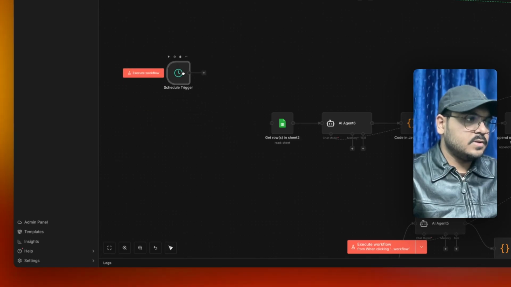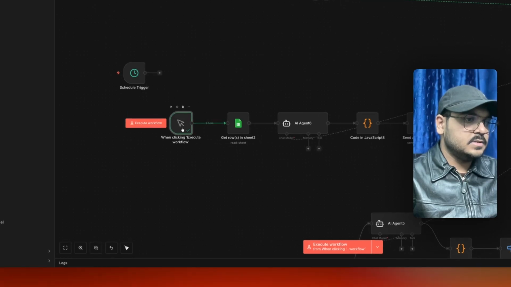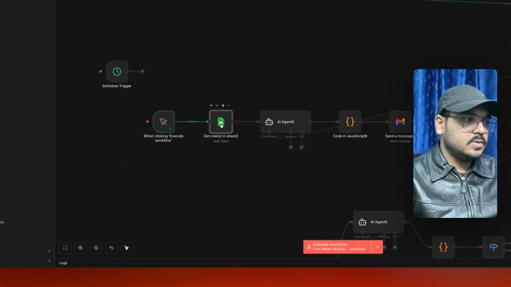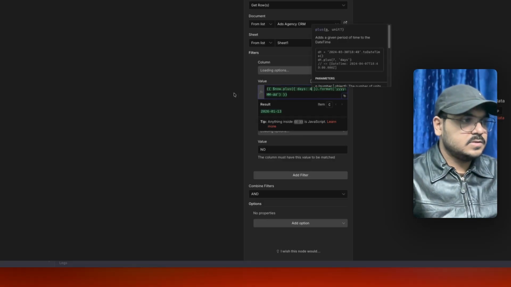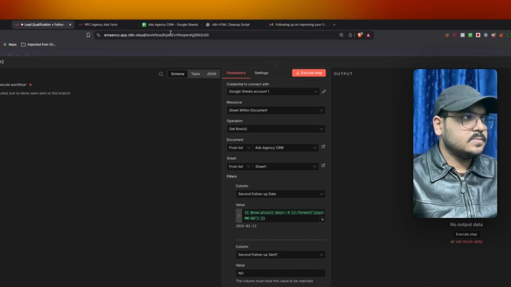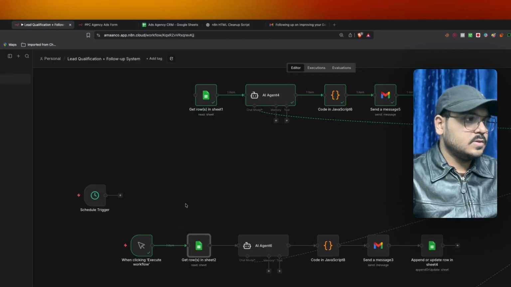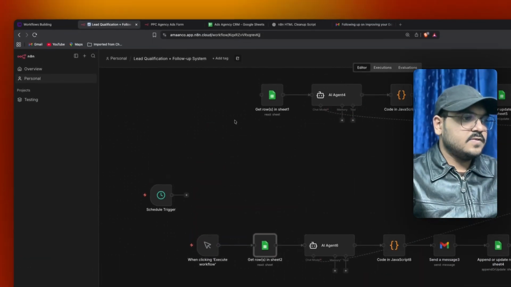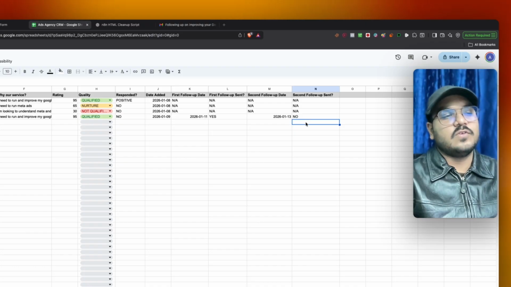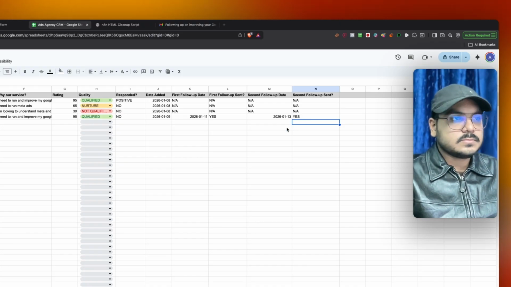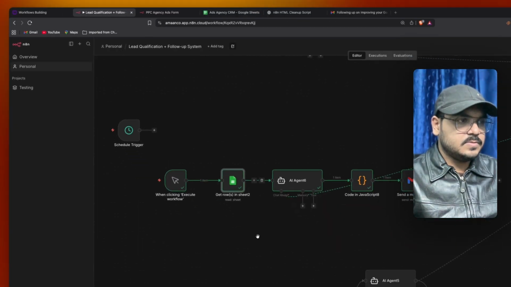So let me just quickly run this one. Okay, amazing. That would be after 4 days, on the 13th. Yep, so that was on the 13th, and let me just quickly run this one. Since I've run this one, it will also add this: second follow-up message is sent. Amazing. So now I have sent both follow-up messages here.